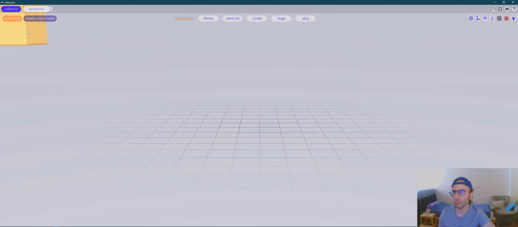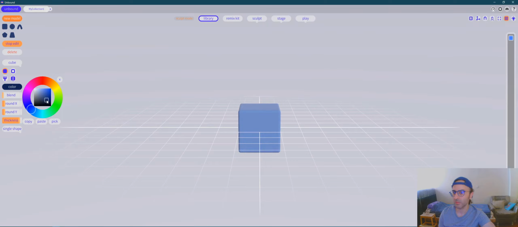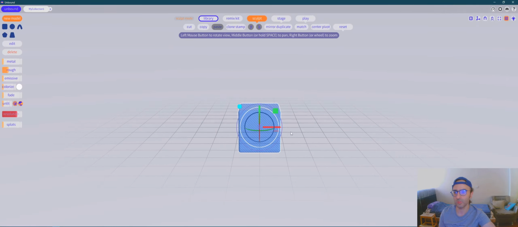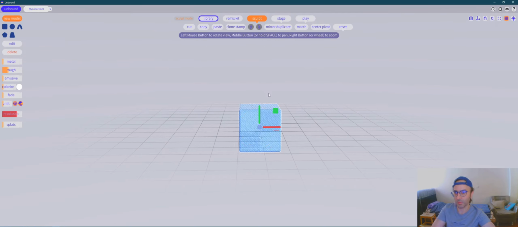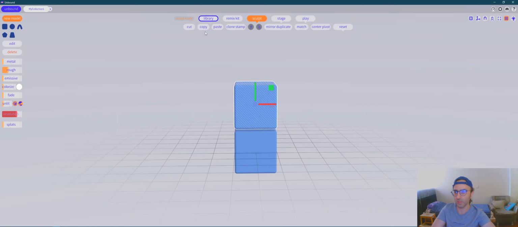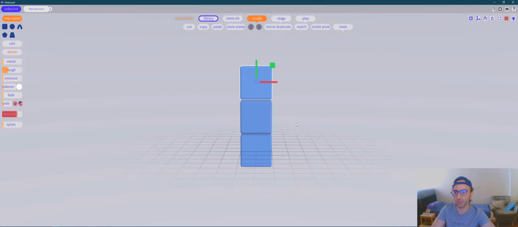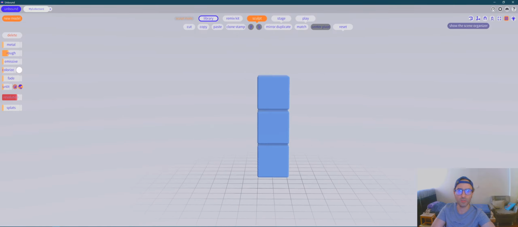So I'm going to create a simple shape. Let's select a better color, maybe neutral. Okay, I'm okay with the shape. I go to the scope mode, select the shape. I'm just going to copy, paste, pressing W, going up, copy, paste. You can click Ctrl C and Ctrl V too. Okay, I guess 3 is good. Let's select all of these, bring them up here, have a new organizer.